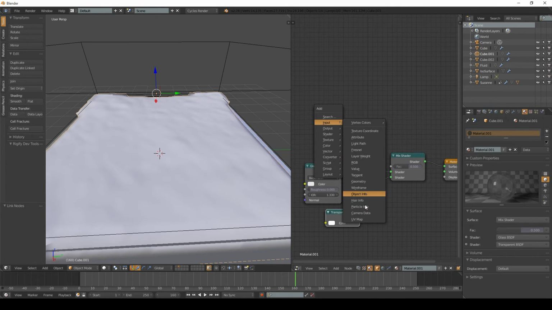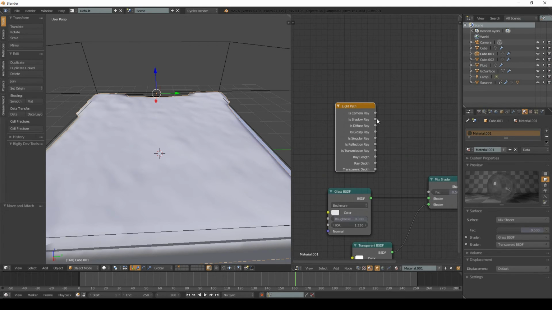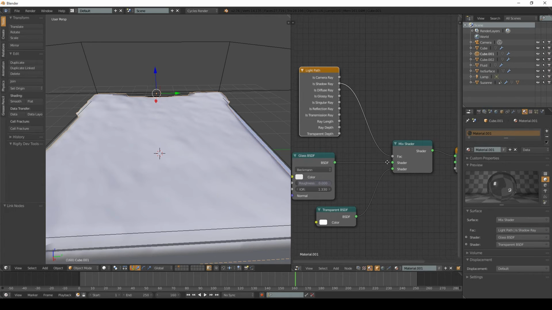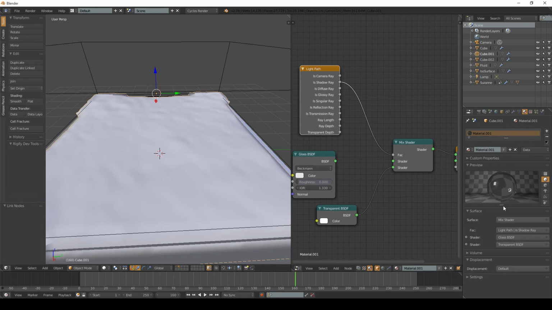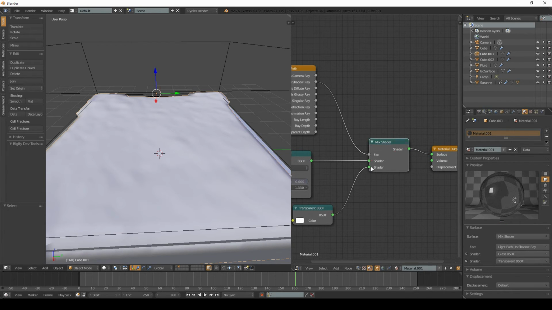Input. Light path is shadow ray. Yeah, just to get rid of this inaccurate shadow. So you see the difference.